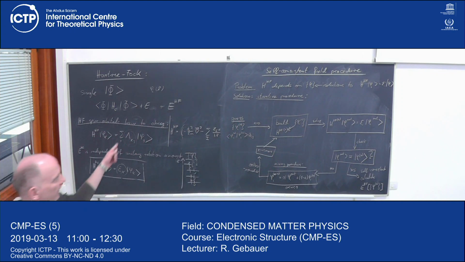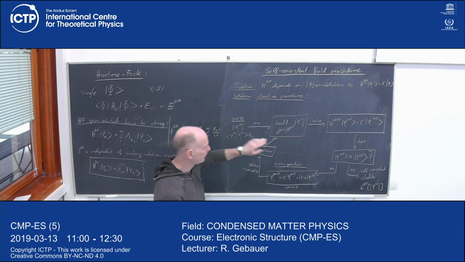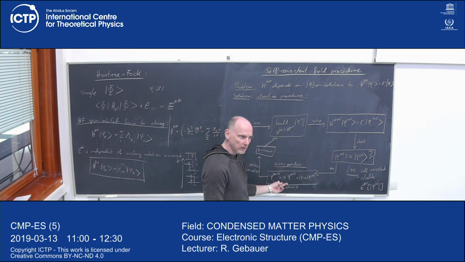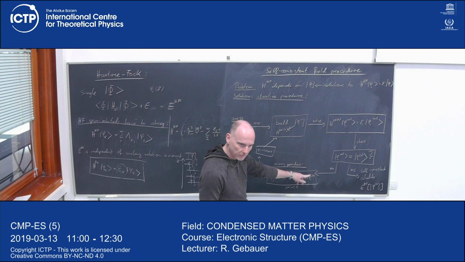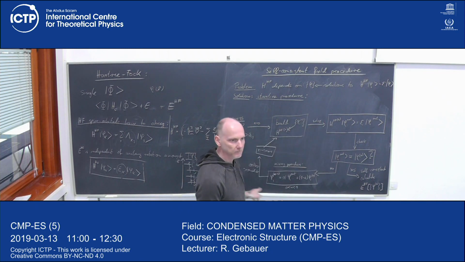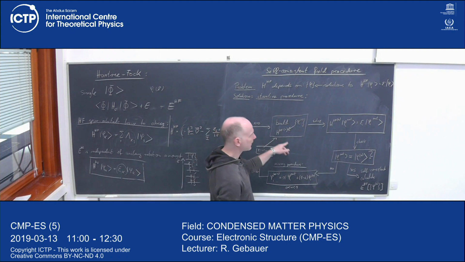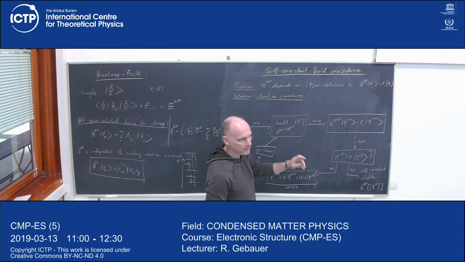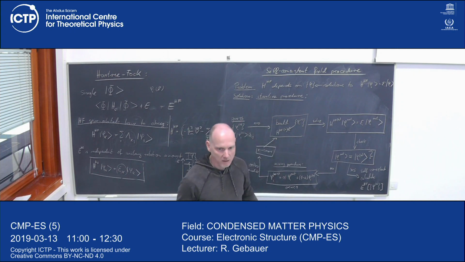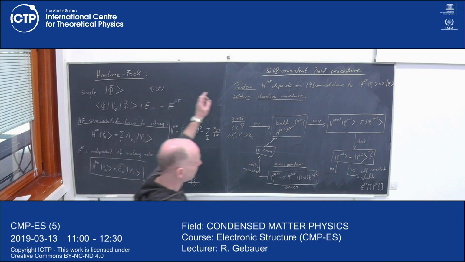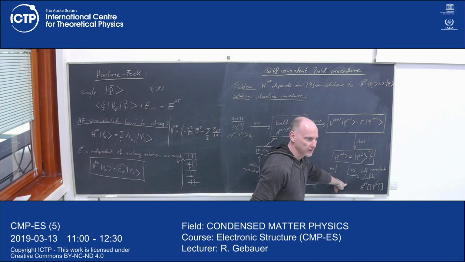Okay? So this is a cycle. You start with some guess, you build a Hamiltonian, you get a solution, you check: is this the same as what I started with? Typically it will not be. Then you build a new guess, and the new guess is what you have just calculated, plus a fraction of what you had before, and then you restart this. It depends a bit on the physical properties of your system. This can take 10 iterations, sometimes it takes 100 iterations, it depends. But typically this convergence is easily achieved. And once you have convergence achieved, then you have the Hartree-Fock.